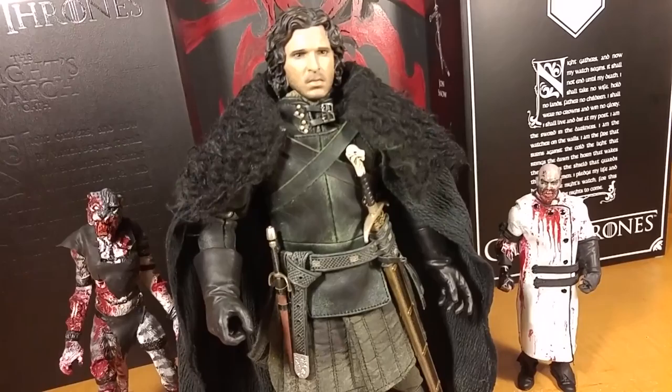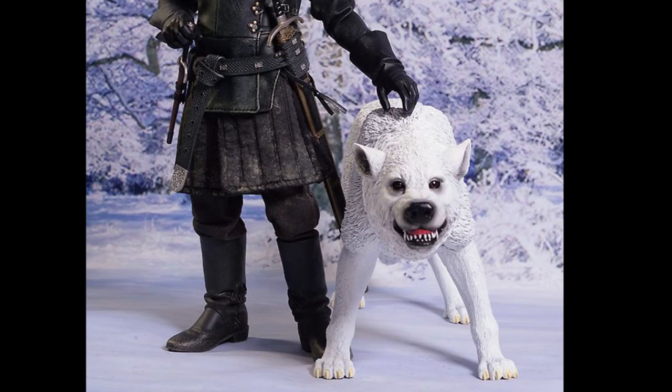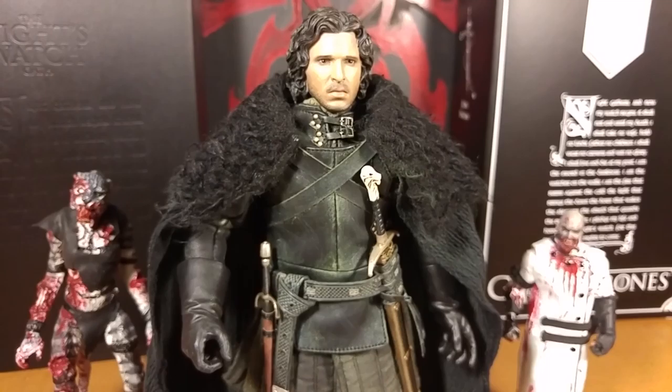And if you got the deluxe version, you can also get Ghost, his direwolf. But I didn't go for that because you have to pay $40 more and it looks terrible. I really don't like the face on it. I think the face sculpt is not very good on Ghost, so I just passed on that. It's a very cartoony expression on his face. It looks more like a dog that just ate peanut butter than one that's angry. It's almost like a bear mixed with a wolf, with a little bit of inbreeding problems causing all kinds of problems in that Ghost figure.